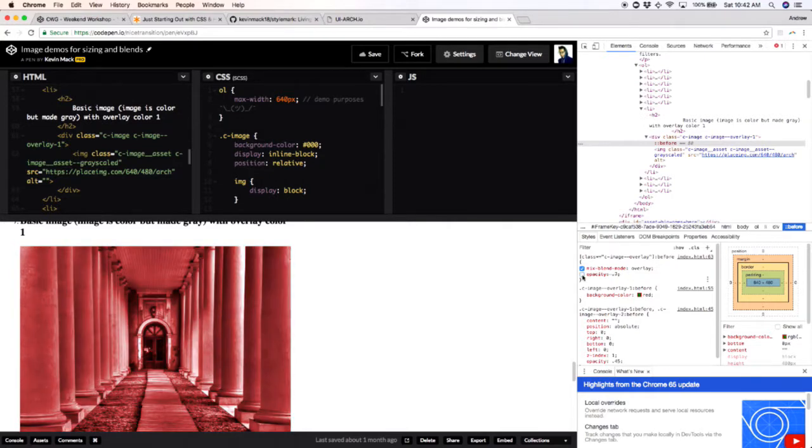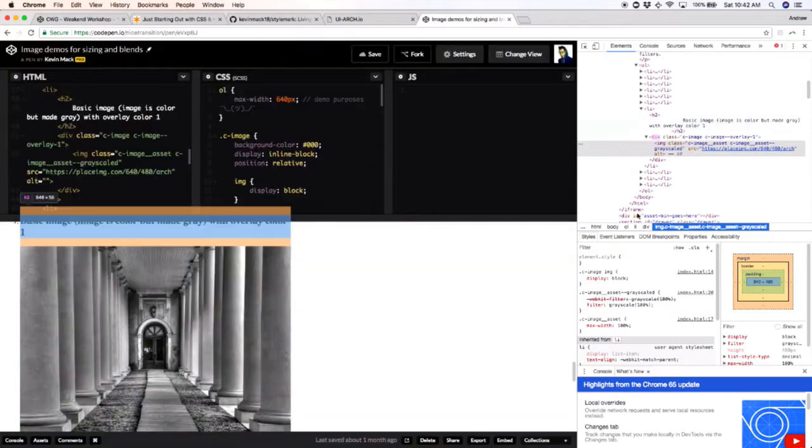And then it also has an opacity on there, so it gives it a nice little effect. And then in addition to that, there I removed that blend mode, and then it has this filter of grayscale 100%. So I just removed that, and there's the original image.